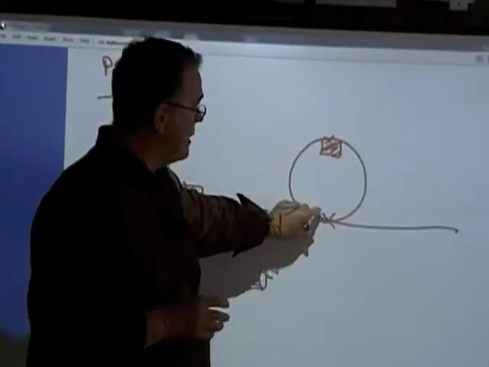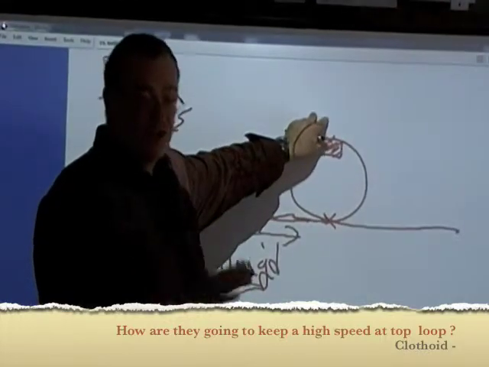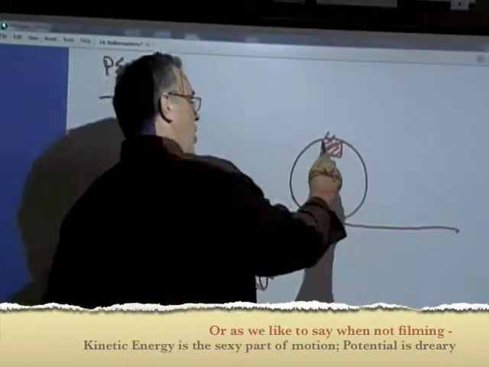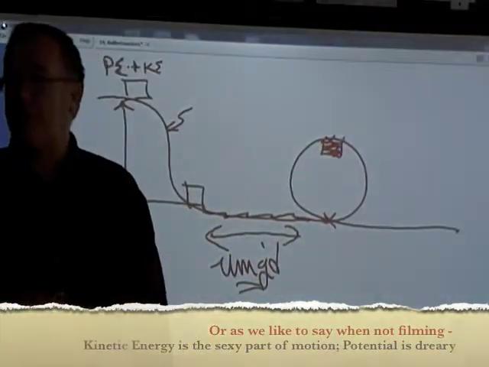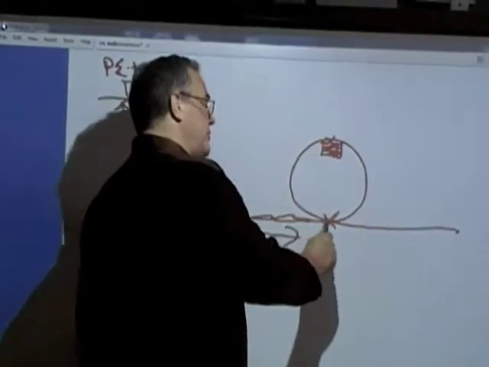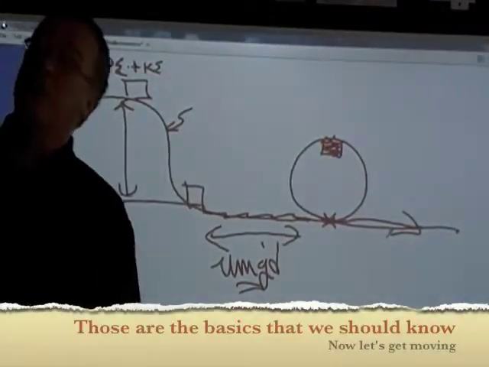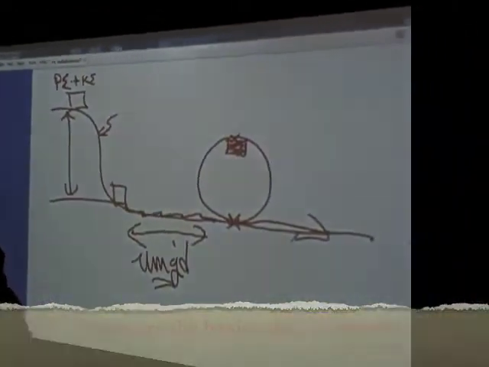It should do what as it gets to the top of that 360? Slow down. Because some of the energy down here went into potential. So there's no fun in potential energy, right? All the fun is in kinetic energy. So that should slow down when it's at the top of the hill. Then it comes over here and it regains its kinetic energy. Zero potential energy, maximum kinetic, and then shoots straight out. Agreed? Those are the fundamentals.